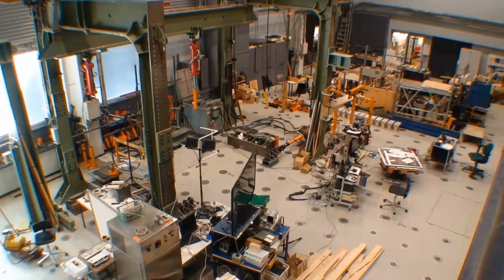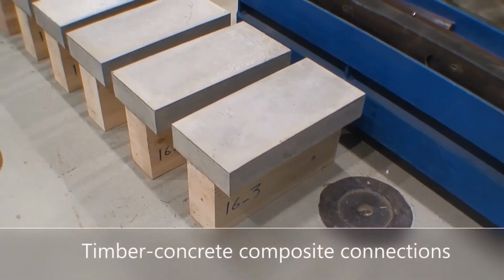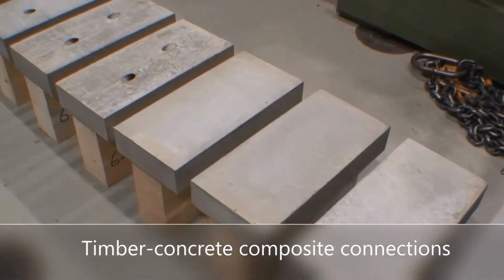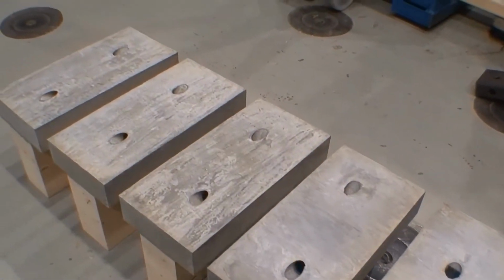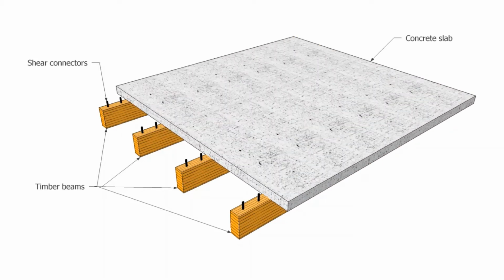In this video, I'm going to introduce a research that we are doing at Aalto University on deconstructible connections for timber concrete composite floors. Timber concrete floors are composed of a number of individual timber beams or a panel type engineered wood product connected to a thin concrete slab through shear connectors.